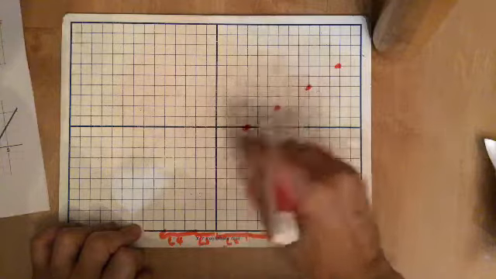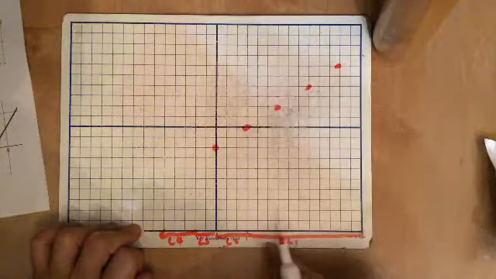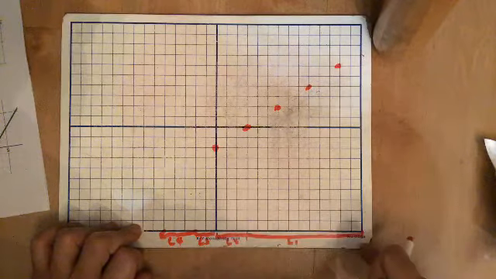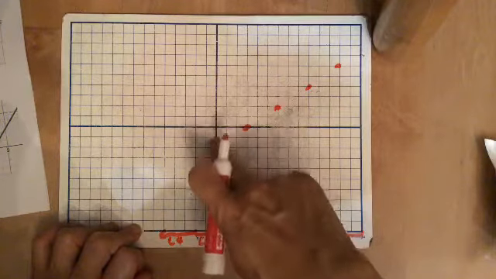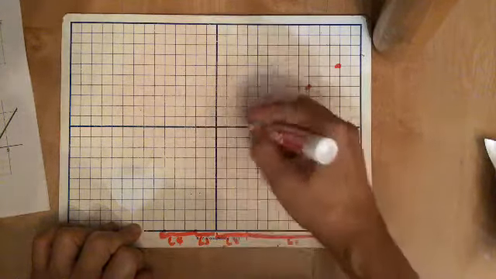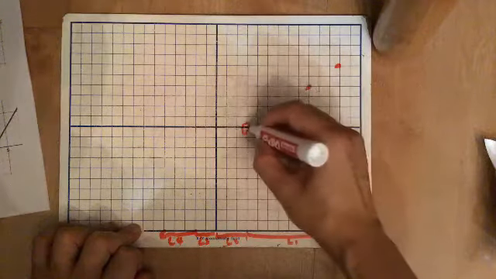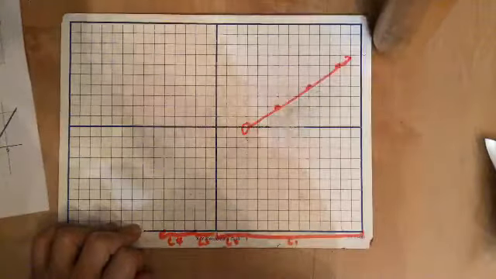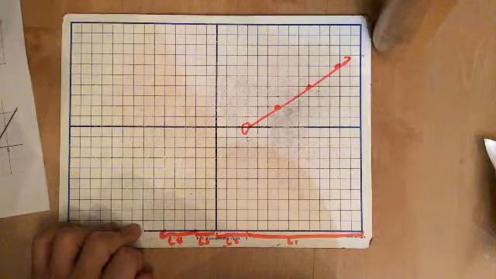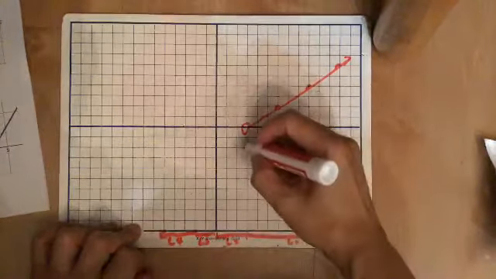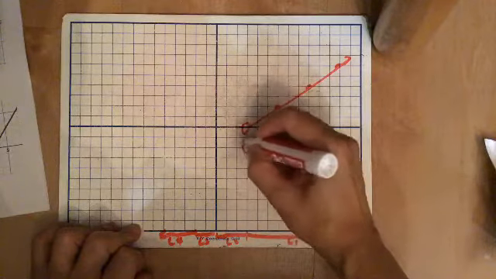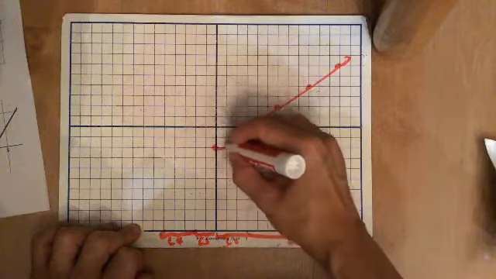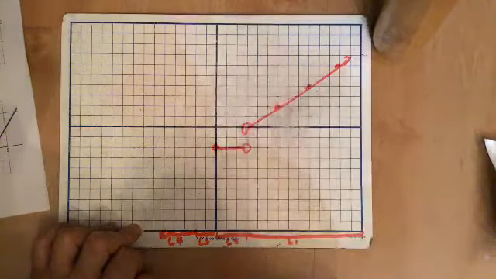Line 1 starts from here. This region of line 1 goes from this point on because of the restriction, so right here it has an open circle, and then I have a line going through here. Line 2 is negative 2. So there's an open circle here, and it goes all the way to a closed circle because of the inequality sign, the restriction, and the y value is going that way.